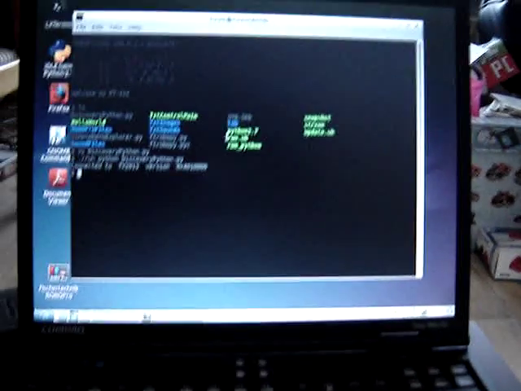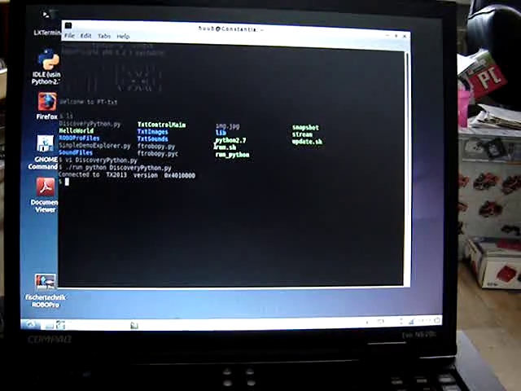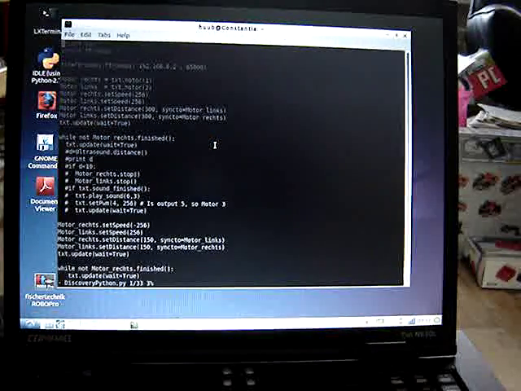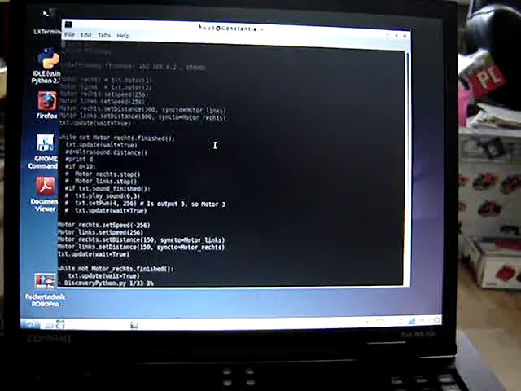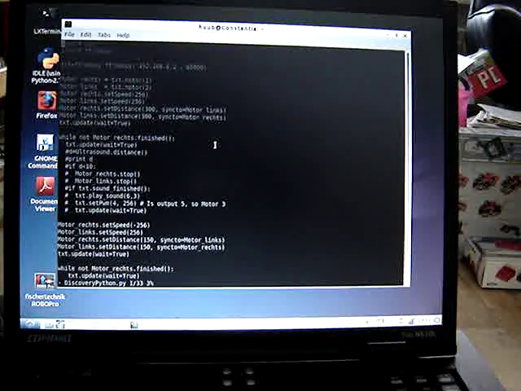So let's get back to the code. It would be nice if we can make two additions, which is in the first place, after running a straight line, let the lamp burn.